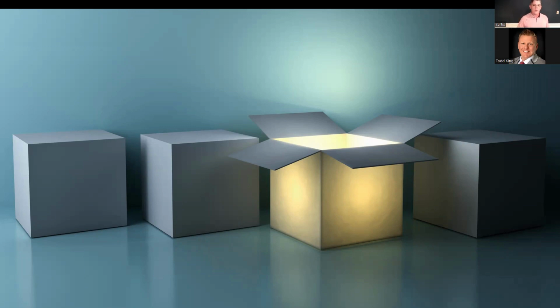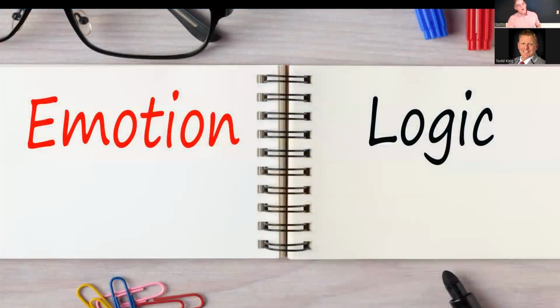And let's take a look at ways that we can elevate your standard of care and strengthen the systems that you already have in place to best position yourselves, your practice for the immediate time and the future for the success of your business. So how do we get outside the box? Well, there's the emotional side and the logical side, right? The emotional brain and the logical brain.